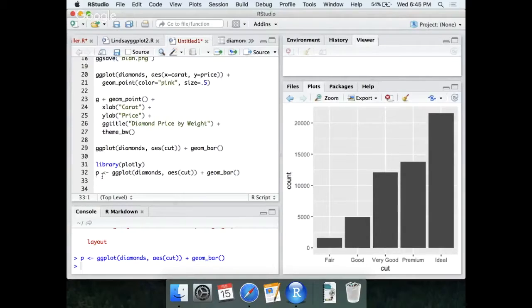Now we're going to call a function from Plotly that will turn this graph into an interactive graph, and you're going to see what I mean, and it's going to be really, really cool, and you're all going to thank me for showing you. So we're going to do, let's say, plotly_graph_1 equals ggplotly. So this is the function from the Plotly library that's going to just easily make your graph interactive. And the thing that I like about this is it's so easy. It's ridiculously easy. You're literally just calling one function and you're going to see what it's going to do, and it's so awesome.